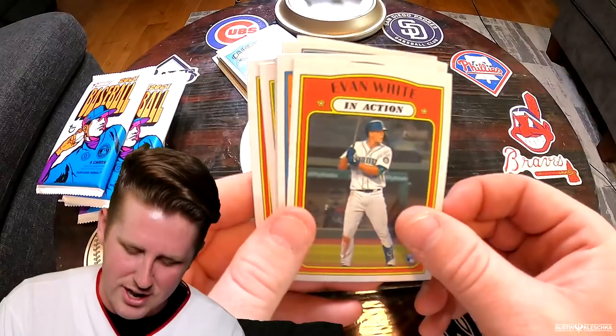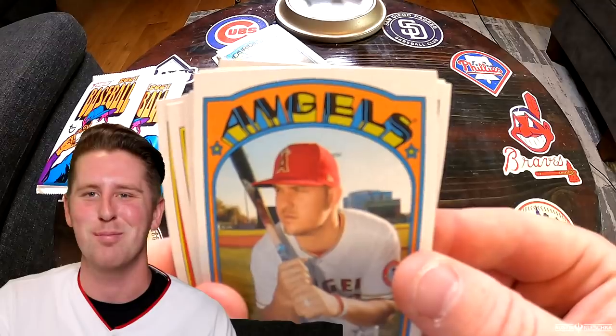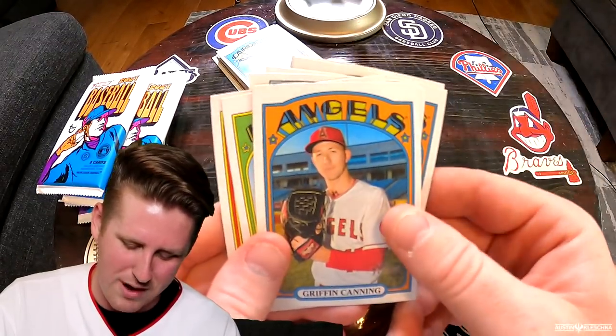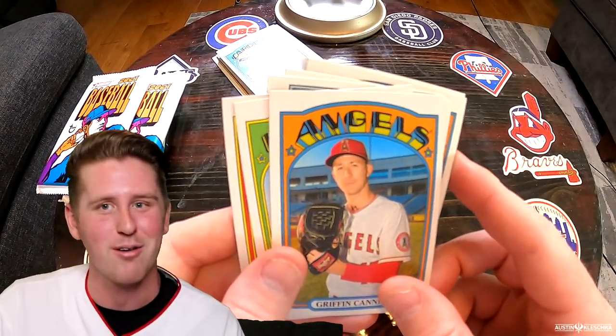Oh yes. In action, Evan White. Mike Trout, my favorite player. Dude, I love that guy so much. Mark Melanson, Griffin Canning, yes! Getting the Angels in this pack. Griffin Canning, nice dude.